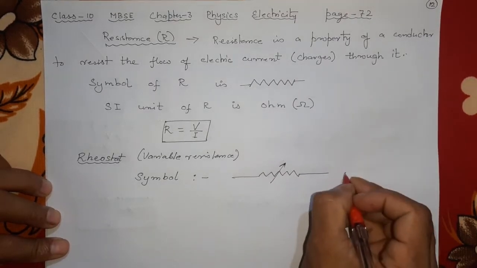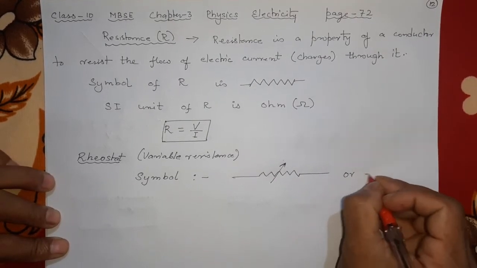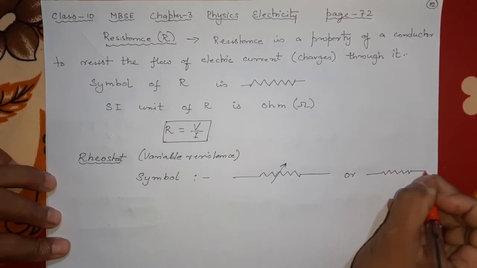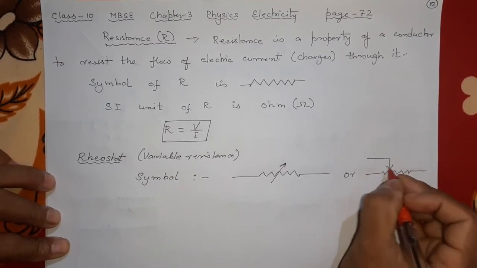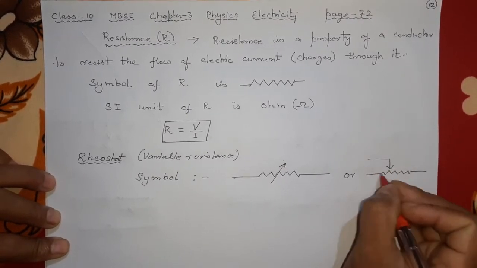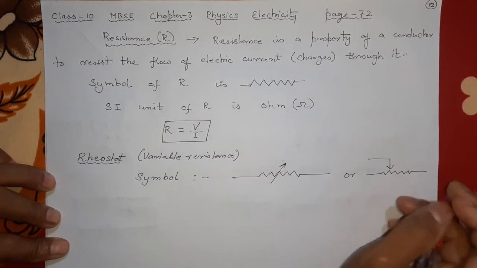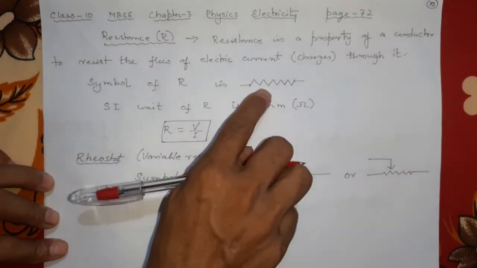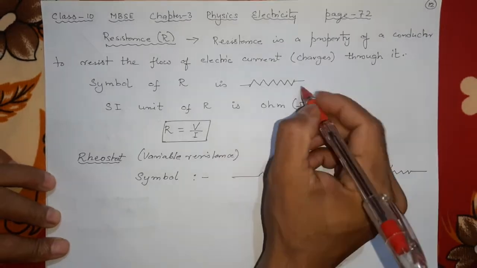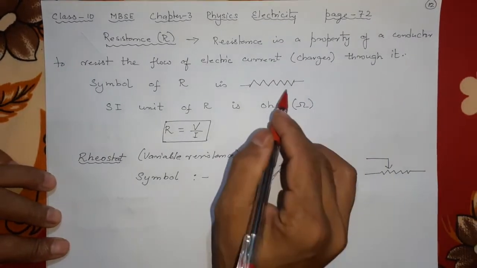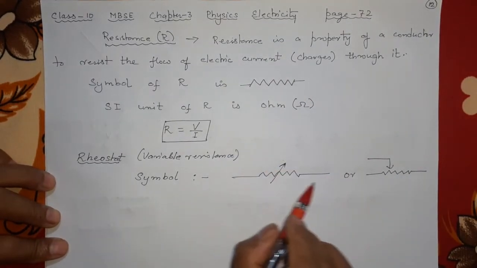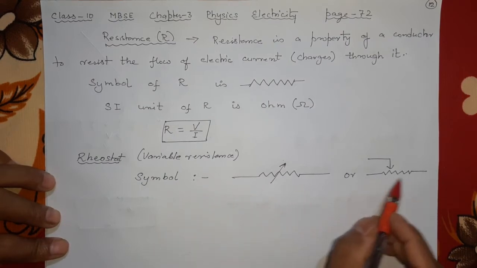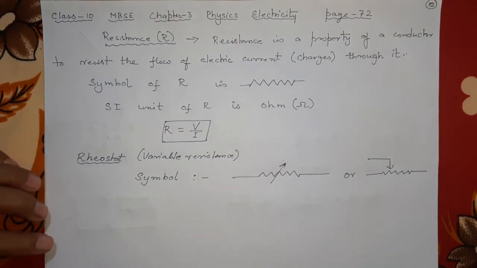Or it is also written another way, they also write it like this and this way. This implies that it can be here, it can be here, it can move here and there. So you can change that. Suppose a resistance can be only one way, a fixed value: 2 ohm, finish. If it is 5 ohm, finish. But here you can make 5 ohm, you can make 2 ohms, you can make 10, 5, 3, like that. You can change it here. So this is called a rheostat. That is the difference.